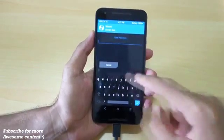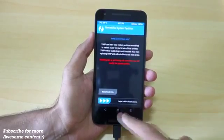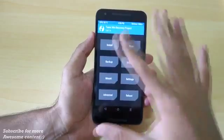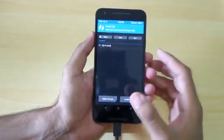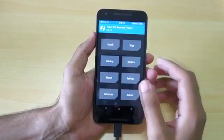It will ask you to enter a password; select cancel over here. If it asks you to keep system read only, then select swipe to allow modifications, because we need to root our device, so we need to allow some modifications. If we go into Install, you will see that internal storage is completely empty, and that is because we have just unlocked the bootloader and all the internal storage is wiped.